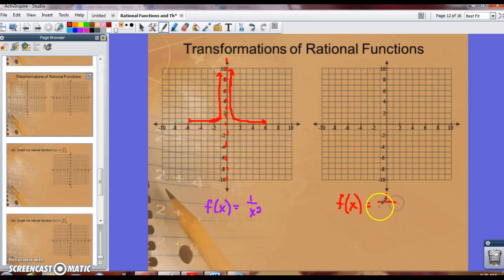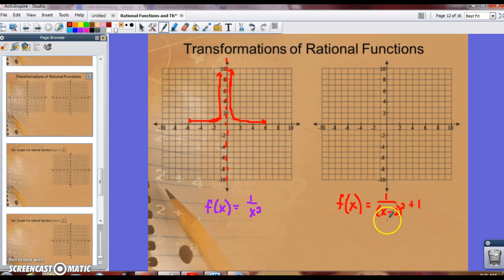So now I have 1 over x minus 2 squared plus 1. If you just saw this function here on the right, you should say to yourself, okay, that kind of looks like 1 over x squared. It's just been shifted. And remember what happens when you do horizontal shifts and vertical shifts. When you're doing a vertical shift, you're just tacking a number on the end. So this plus 1 on the end means I'm doing a vertical shift of 1, so everything is shifting up 1 unit.